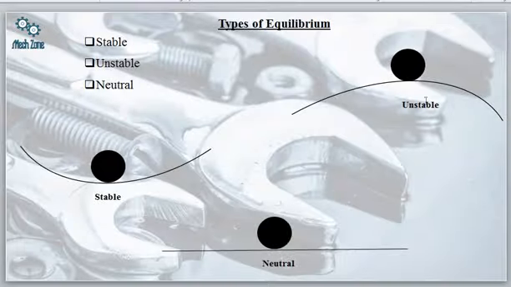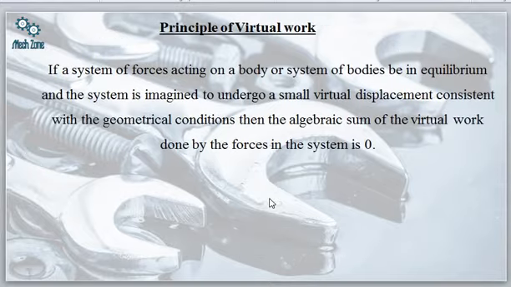Now for the unstable equilibrium phenomena, if this object is displaced slightly towards the left or towards the right, then it is never going to return to its initial or the mean position. So this is representing the case of unstable equilibrium. And for the neutral equilibrium, if it is displaced, then you can see that it will remain in the same level of state. So this is representing the case of neutral equilibrium.